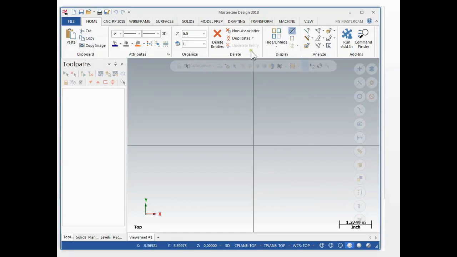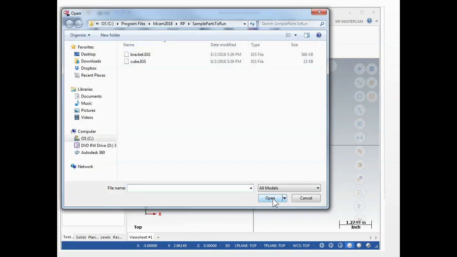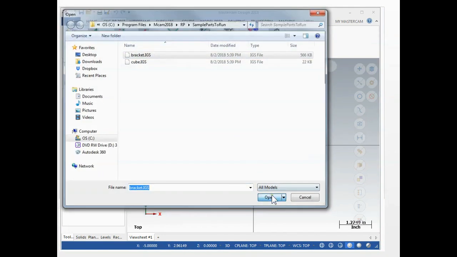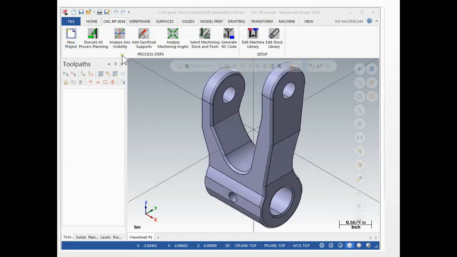Take a quick preview of the software. We're inside the MasterCAM 2018 environment. CNC-RP is a plugin that has its own toolbar within the CAM environment. So if a person is making a part with CNC-RP, they use this toolbar, which has a series of steps that work you through from CAD to NC code and setup sheet. When you load a part, we're going to load an IGES or STEP file. The part is automatically aligned with the rotary axis and centered inside the coordinate system, ready for process planning.